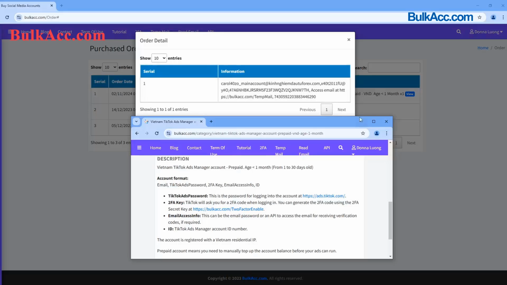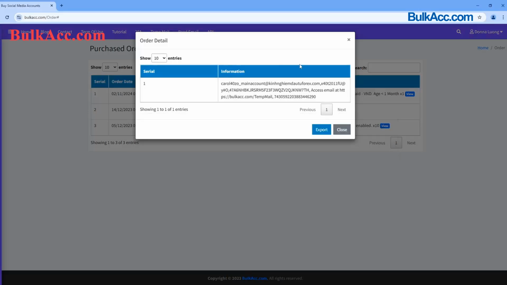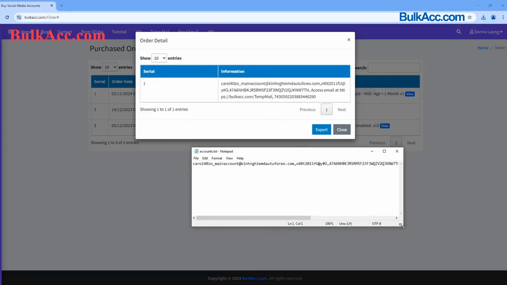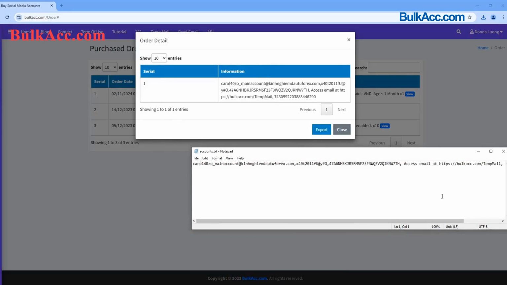Next, to export account, you click on Export here. Then a text file containing account information will be downloaded. You can see a text file here with account information.